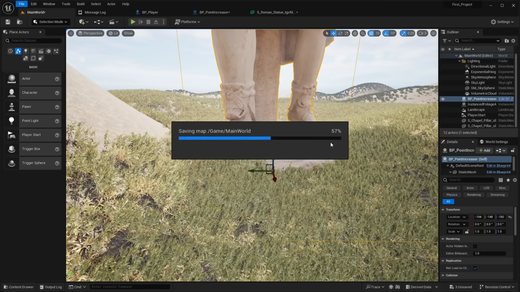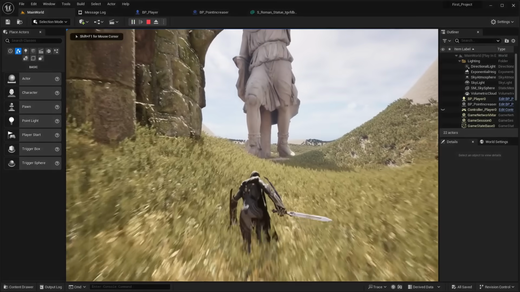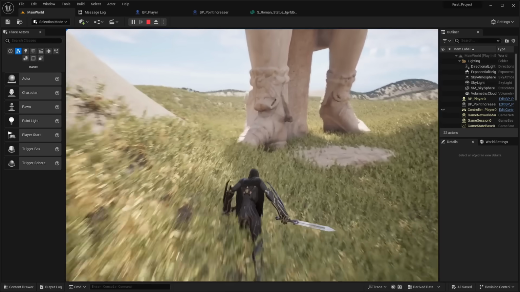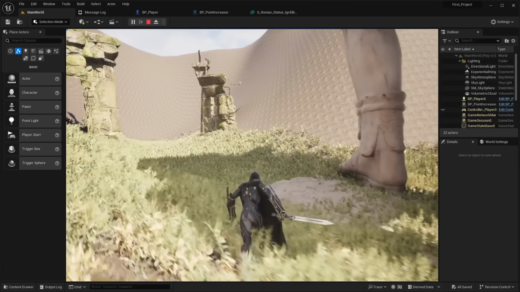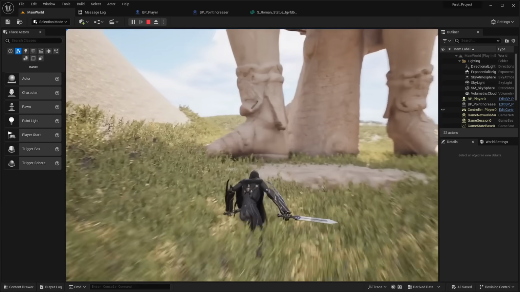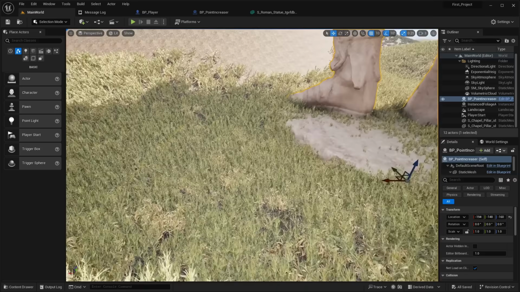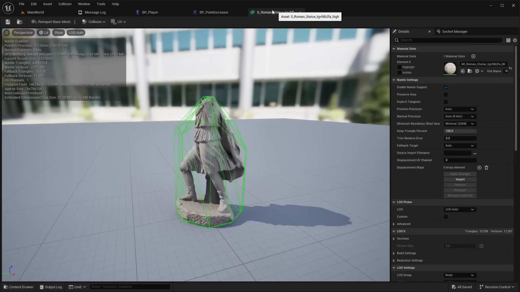Just 1 second. Takes a little bit longer than I expected. So yeah, let's go again. So if I walk close to it now, it should have collision. Let's take a look, and as you can see, I'm blocked because there is collision. But the other box collision that should be over here is not blocking me. Yeah, as you can see, there is quite a distance for that.